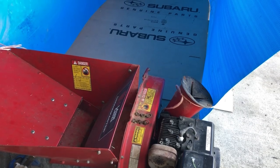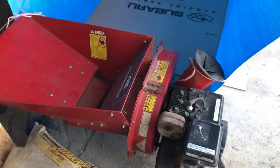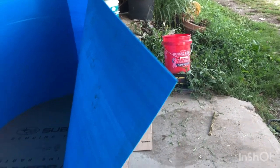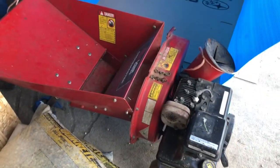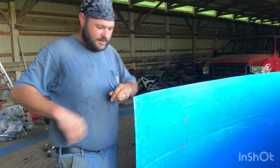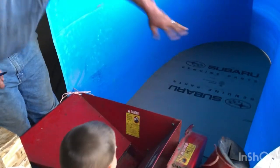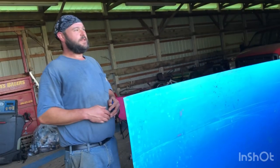Okay, so days later, we got the wood chipper set up. We tried to blow it into that bucket over there and it blew everywhere. So this is the handy setup. Sean, you want to explain? Well, it has a hook here and a bucket handle perfectly fits into that. And I thought, oh, that'll be perfect. It'll just blow right down in the bucket.